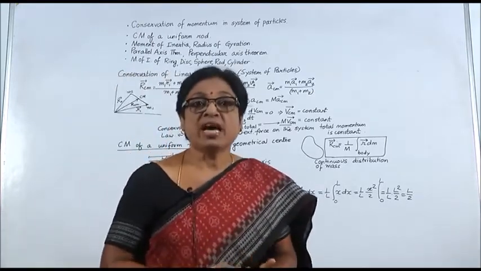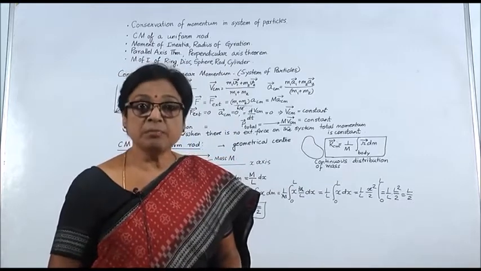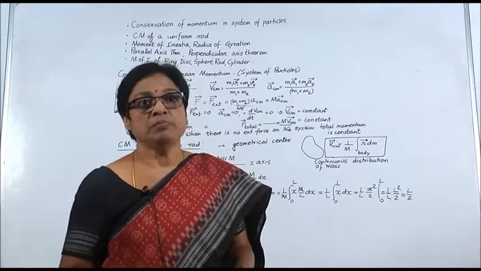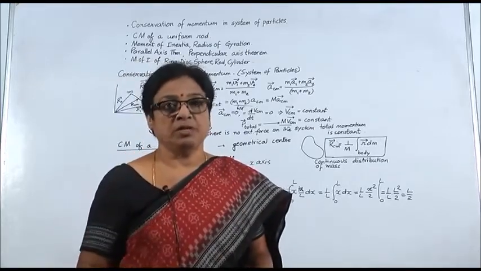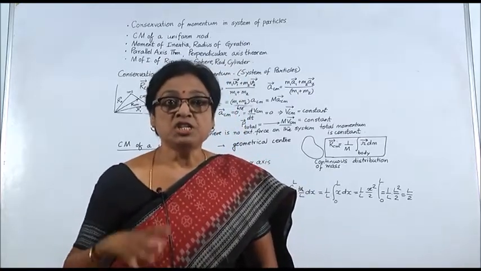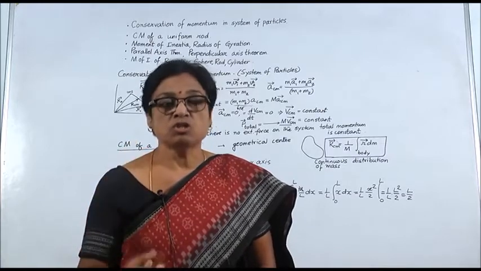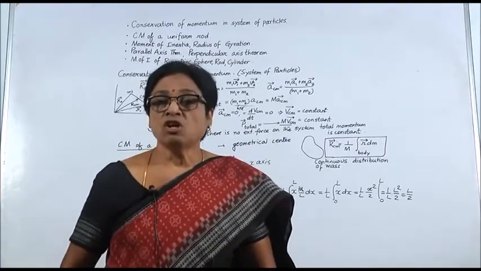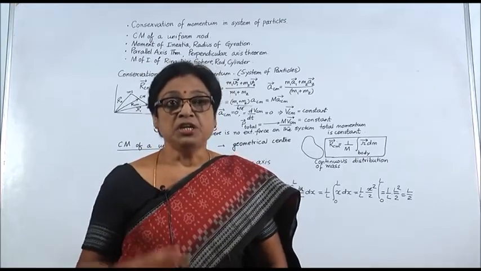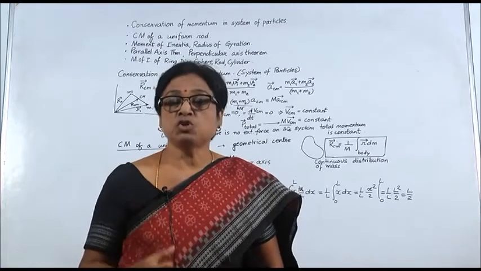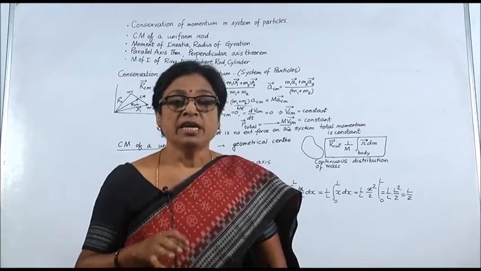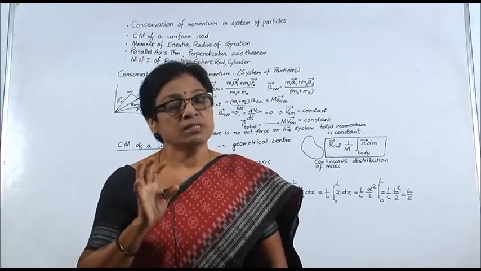So, we move over to another topic, moment of inertia, which is very important in studying a system of particles or rigid body, and especially the rotation of a rigid body. Now, when I say inertia and moment of inertia, inertia you have read in your Newton's laws chapter. The first law gives you the definition of inertia. What do I mean by inertia? In linear motion, inertia is the property by virtue of which a body continues to be in the state of rest or uniform motion unless a force is acted upon it.